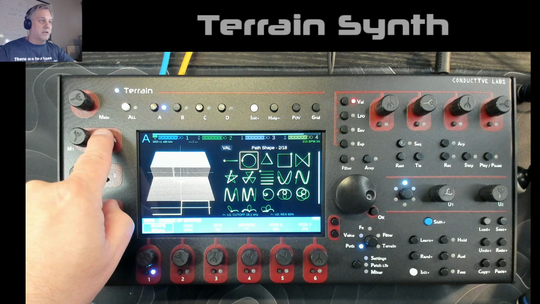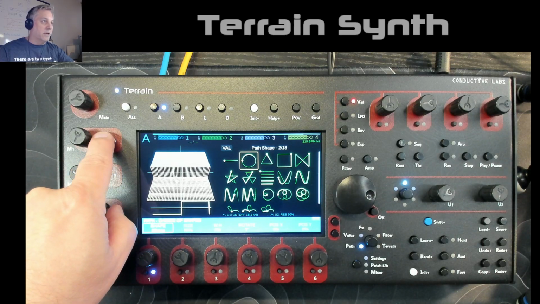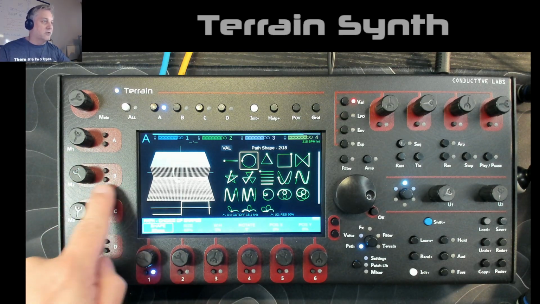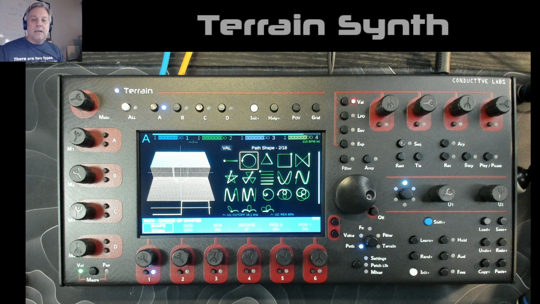Well, solo's not going to do anything because we don't have multiple voices playing right now, but you can mute and solo each one of them. That's what these buttons down here are. And that allows very quick access to being able to build layered sounds. So if you're working on layer A or B or C and you don't want to hear the other things, you could just solo that layer. It's super cool. So that's how the timbres work. You could choose to have the different synths on different MIDI channels, or you can have them on the same channel, and that's how you get the layer.